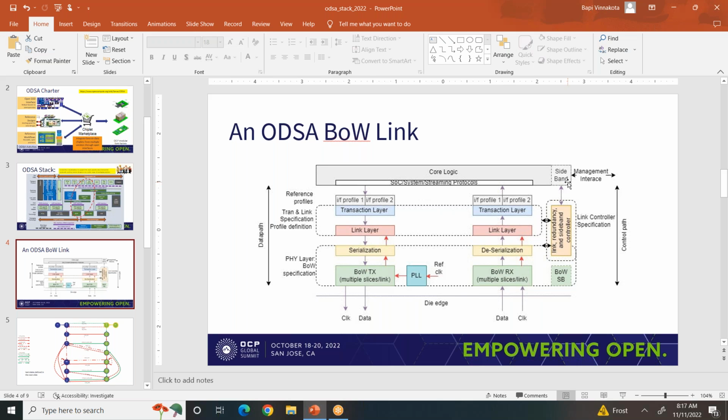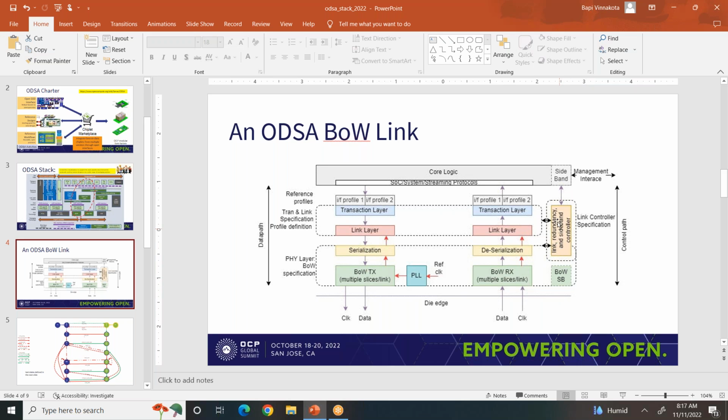One is we're assuming that the chiplet itself has a management interface, so the link controller will communicate through the management interface. If that isn't an option, we're also defining something called a BoW sideband slice, which is literally a single bump slice, and the two ends can communicate their messages through the BoW sideband.